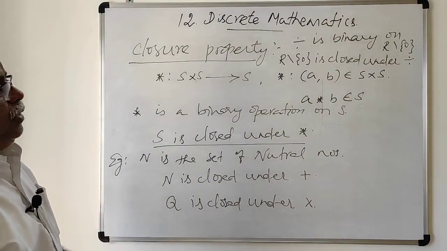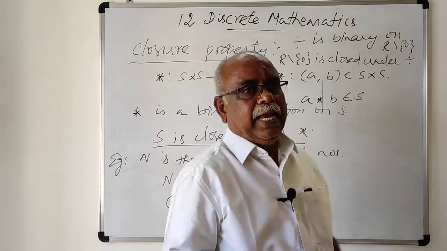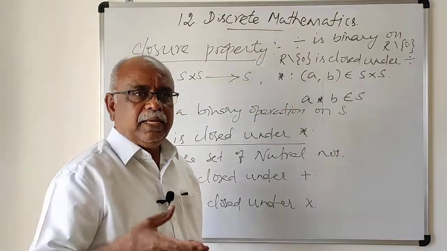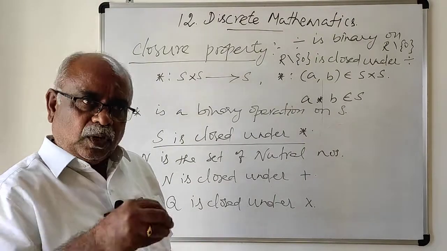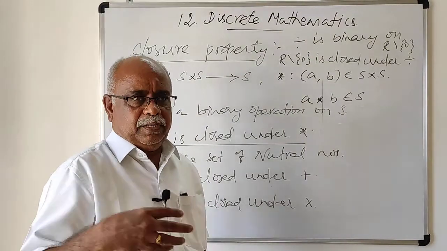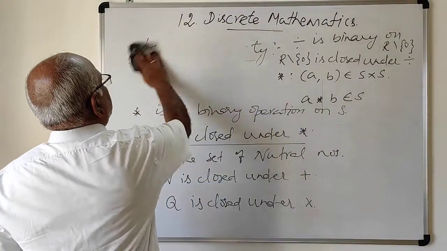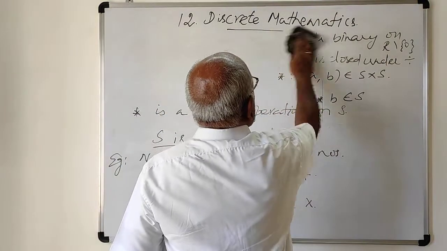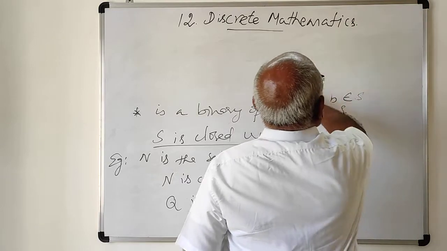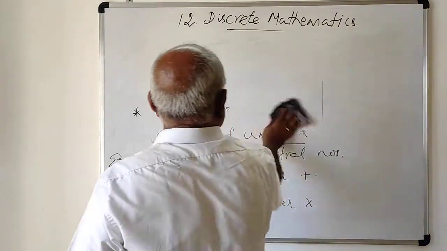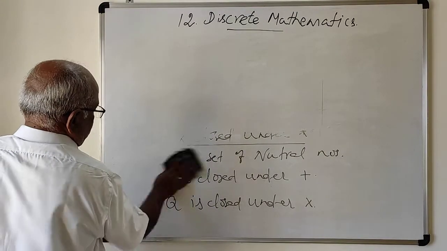Therefore, a set is said to be closed according to a given binary operation. It depends upon the elements given in the set. With the elements of the set only, we can define whether the operation is closed or not, or whether the operation is binary or not. Now I am going to give an example, algebraic structure.